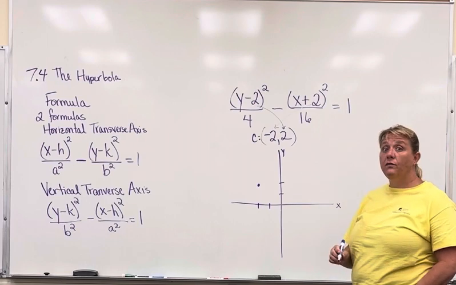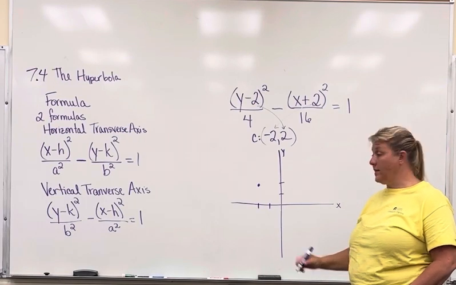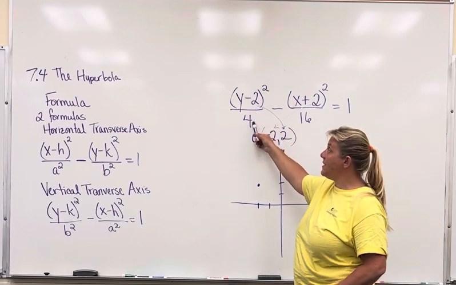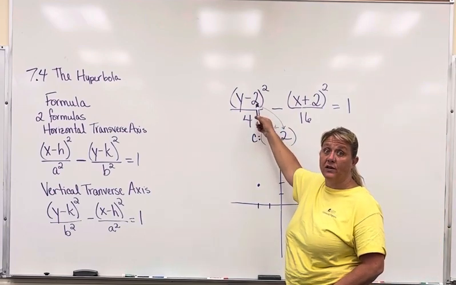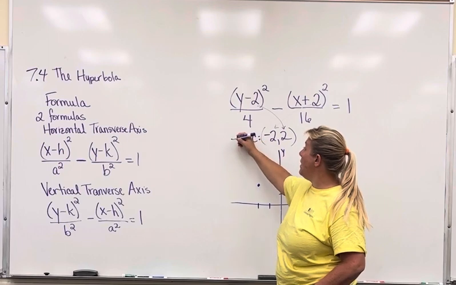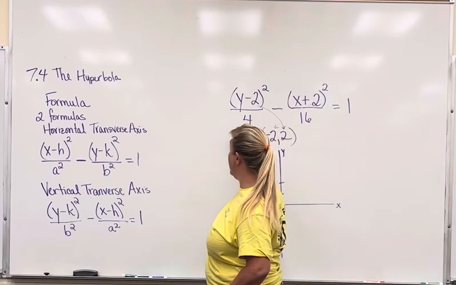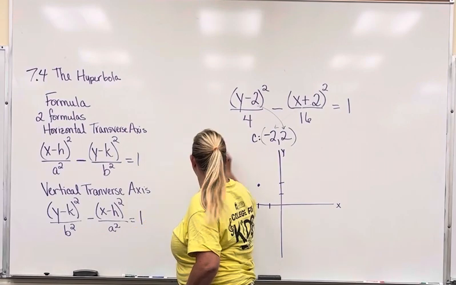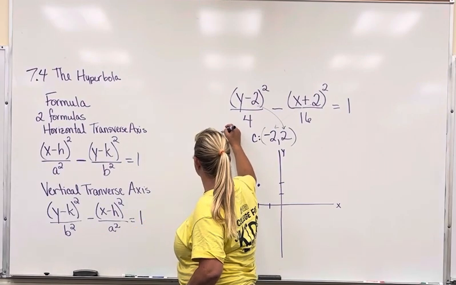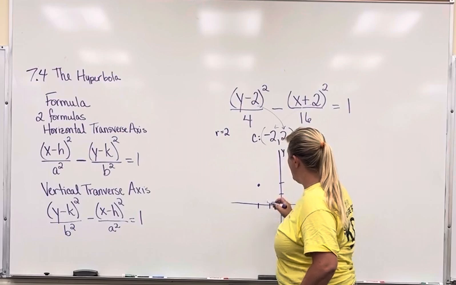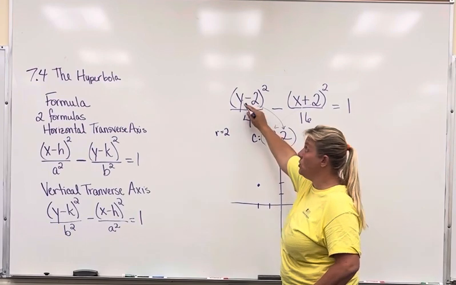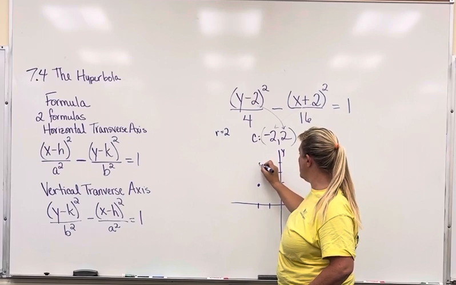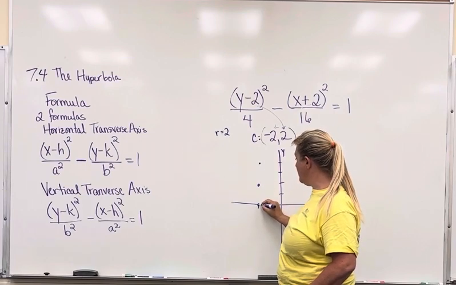Now, what we want to do first is find our two vertices, or second, I guess. We got our center. We want to find our two vertices, and that's going to come from the transverse axis. And remember that this guy right here is going to be the b squared. It's not b. So when we look at our radius here, we're looking at 2, which means we're going to go up 2, right, because it's the line. So we're going to go up 2, and we're going to go down 2.